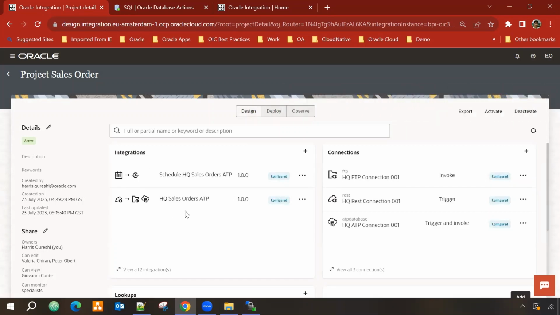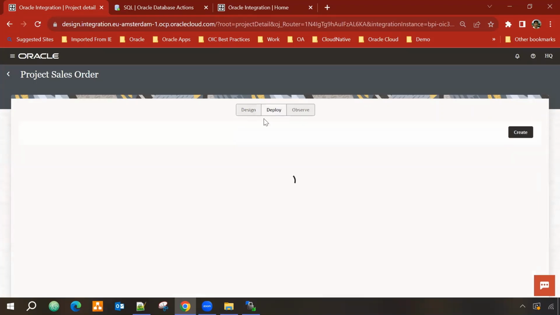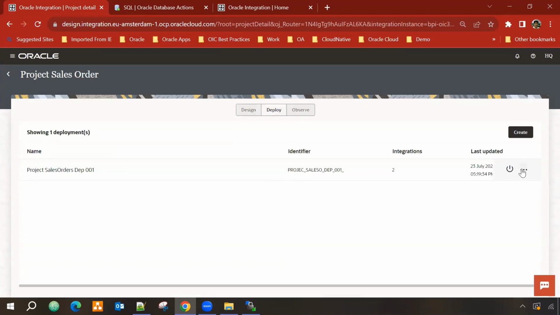So sometimes we are asked, how can I easily activate and deactivate multiple integrations? Because in production, I was talking to a customer, they had around 120 integrations or 50 integrations. So one way now, you can just put them in a project, add them in a deployment, and use the deployment feature to activate or deactivate.